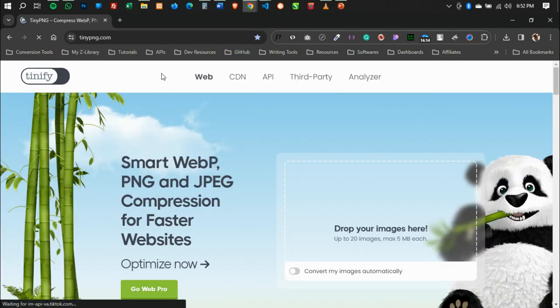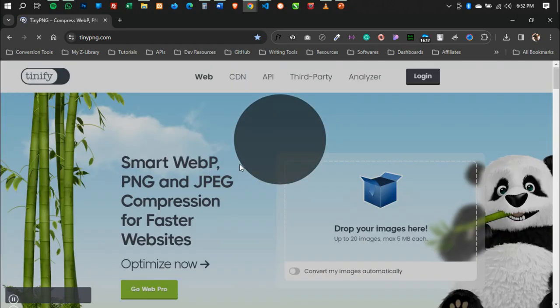TinyPNG, unlike the others, doesn't offer stock images. Rather, you may remember during last week's lesson that I mentioned using images that are very huge in size and how it affects your page speed, which then further affects your website's performance on search engines. So you may want to use images that are relatively smaller in size and yet still look sharp. You don't want to shrink an image and make it appear blurry on a client's website.